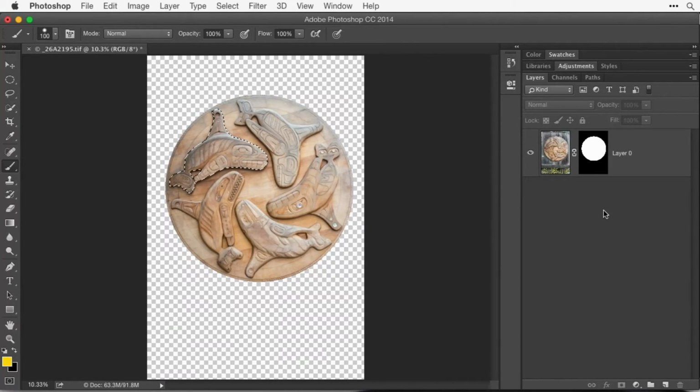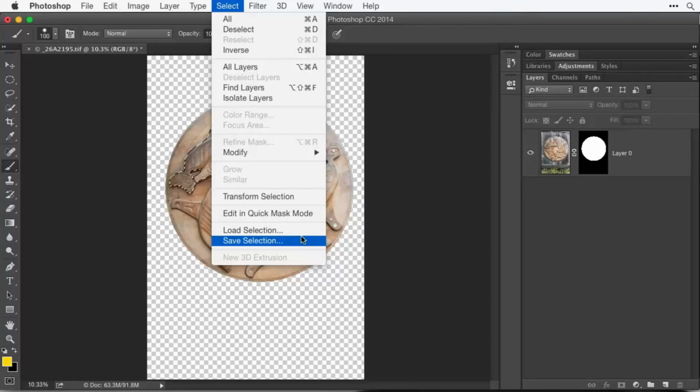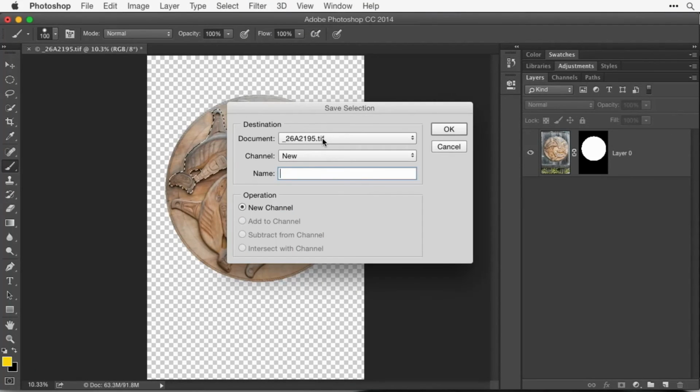Questions relating to that? I'm sure there are probably a bunch that are hard to define. Yeah, Betty wants to know, can you use a selection from one image to another? Yeah, you can. Okay. Yes. Yep. There are a couple ways of doing that. And let me see if I can describe how. I'm going to open another image.